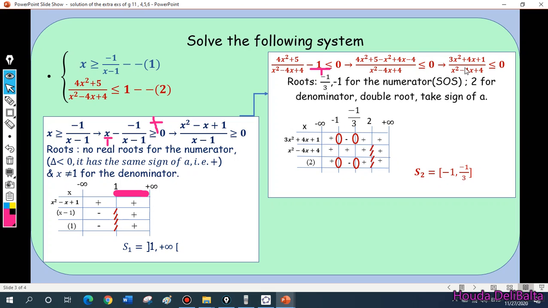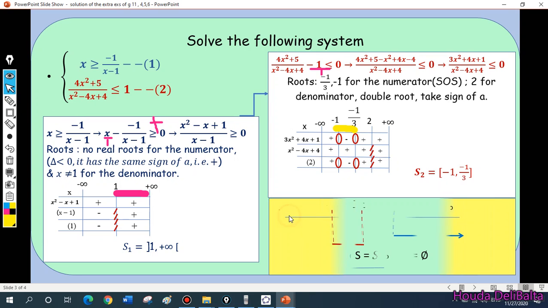Now we have to search for less than or equal to 0, which means I'm searching for the negative part, which is here, and only here. So the negative part, we need to take it is here. Plus times a plus is plus, minus times a plus is minus, and here are pluses. So the only negative part is found between minus 1 and minus 1 over 3. We close it at minus 1, we close it at minus 1 over 3 because we have or equal, and we don't have dashes on these numbers. These are not excluded numbers.